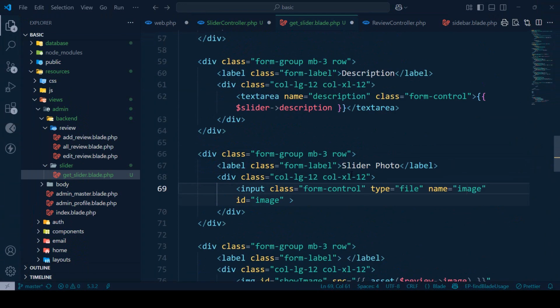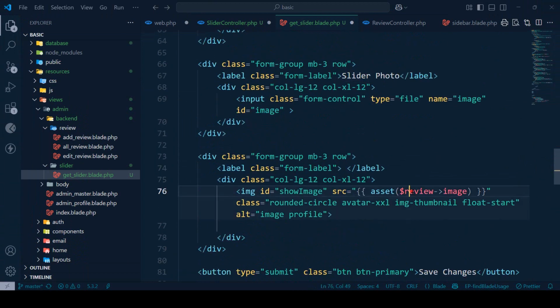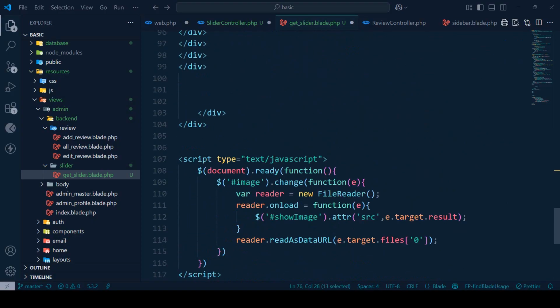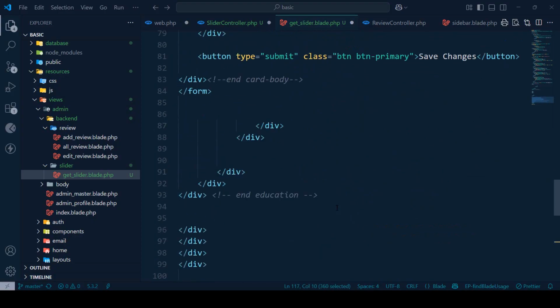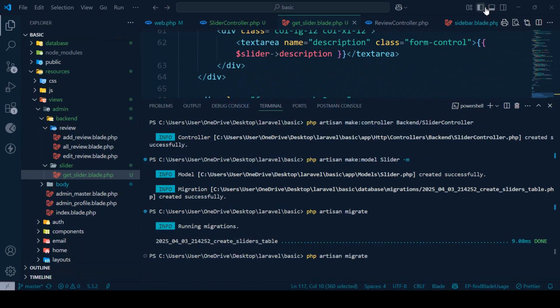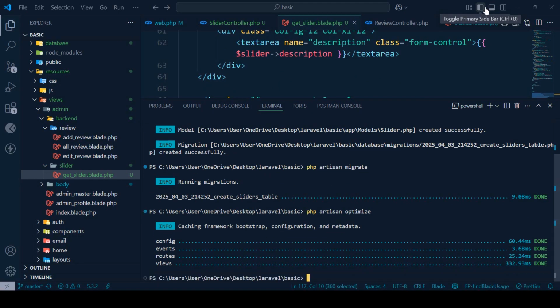And then, if you want to make our existing image visible, we have to do it through our slider. We can display our image, because our field name is also image, and then it already has one of the IDs, and our JavaScript is already in here. Now that should work. Okay, now let's check this out. If you now click save all, and now I run PHP artisan optimize. Okay, click enter, optimize running successful, because I have already updated some things in our web.php.